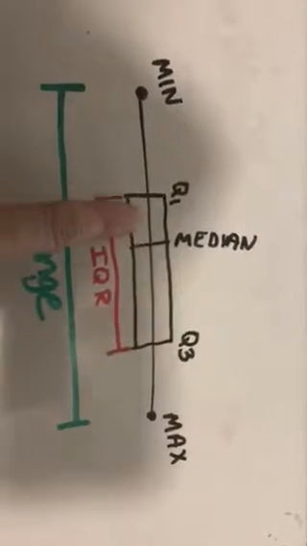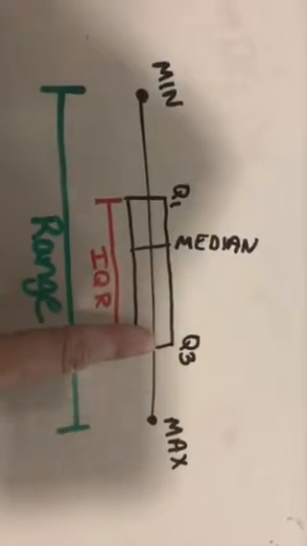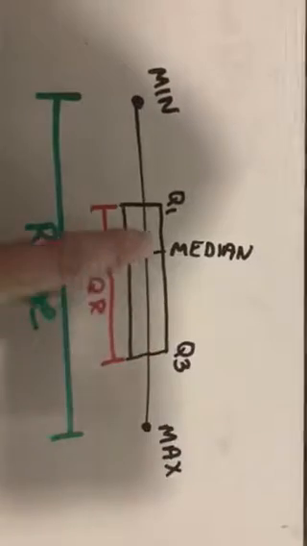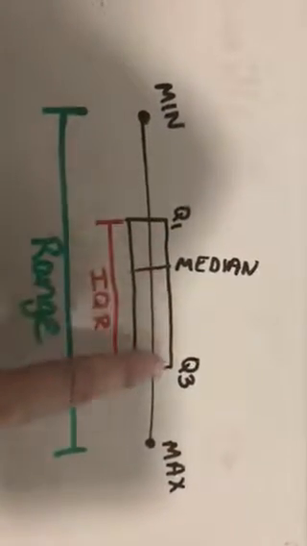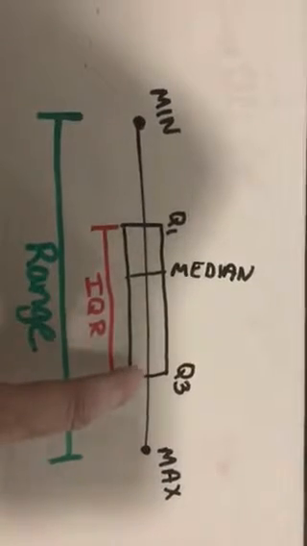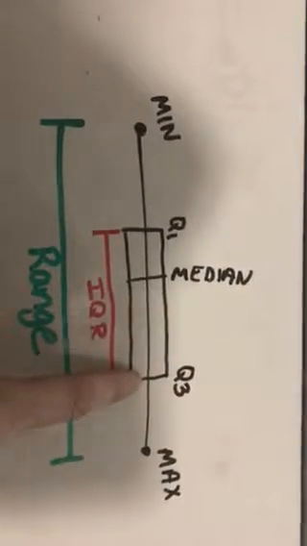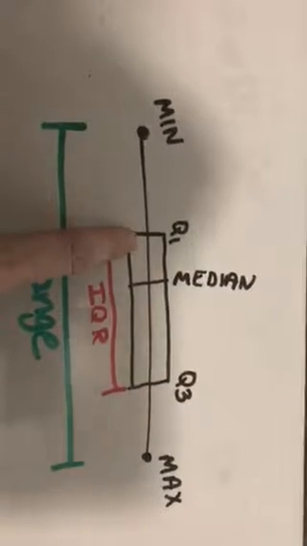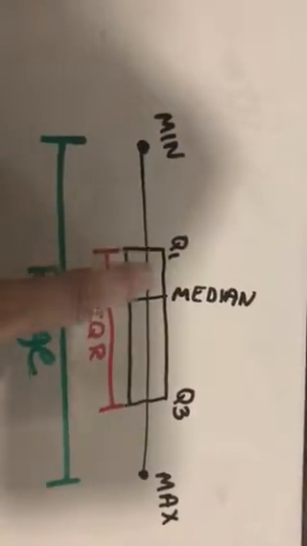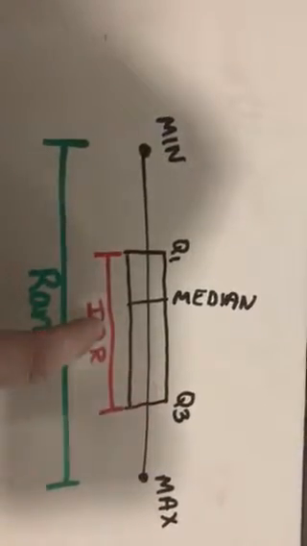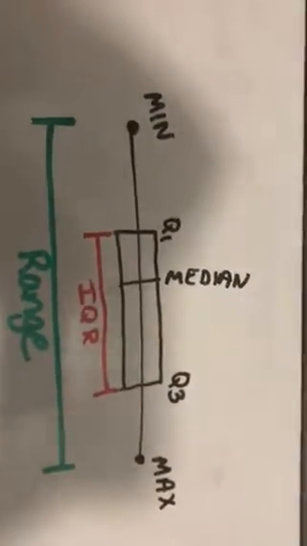Then you have the box portion of the representation, the visual, and here you can get the interquartile range because that gives you the upper quartile which is the right hand side of the box and the lower quartile which is the left hand side of the box. When we subtract the lower quartile from the upper quartile we can determine the interquartile range.